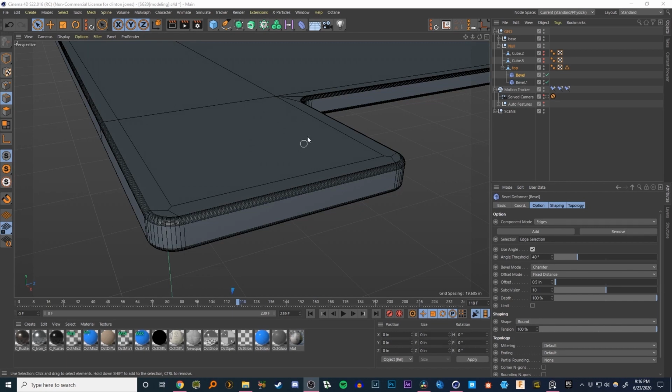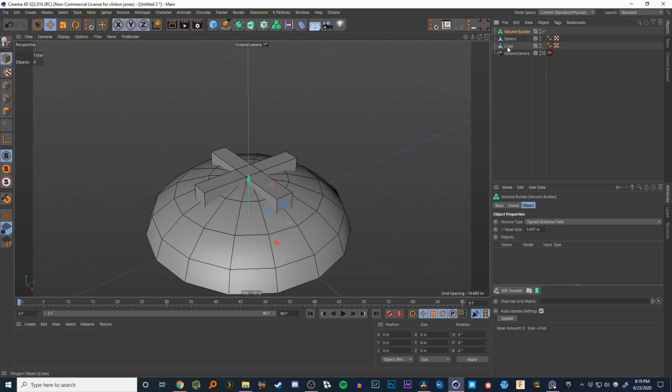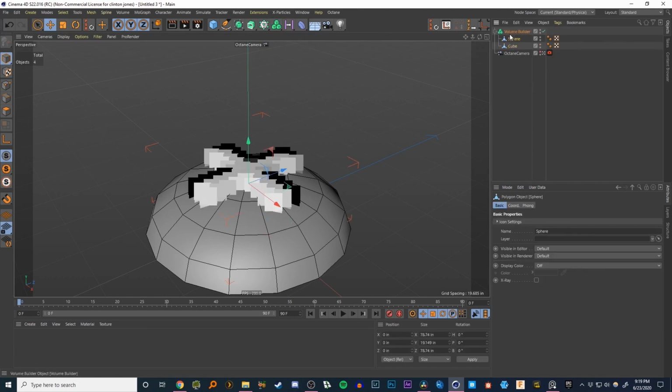Okay, and for the last bit of modeling tips for you guys, I just wanted to quickly talk about the volume modeling method here. We have the volume mesher and we have the volume builder. So since our newspaper stand has a ton of screws holding it together, I've set up this small scene just as an example to get us started. It's just a sphere set to hemisphere and a cube extruded out to this plus shape, which we'll use to cut into this hemisphere. So if we drop both of these objects into the volume builder, it's going to look like this 16-bit old video game kind of style looking here.